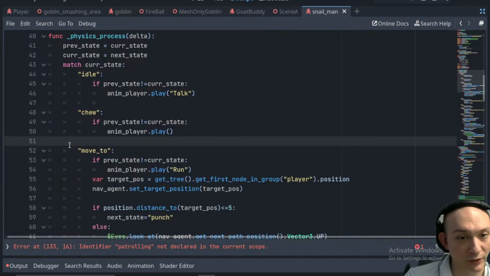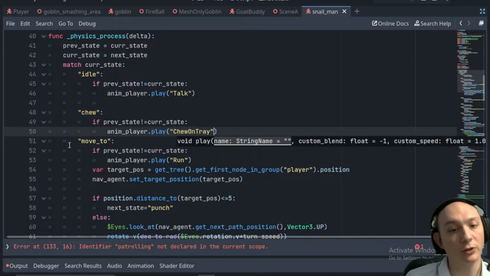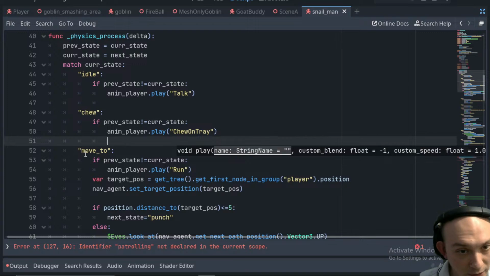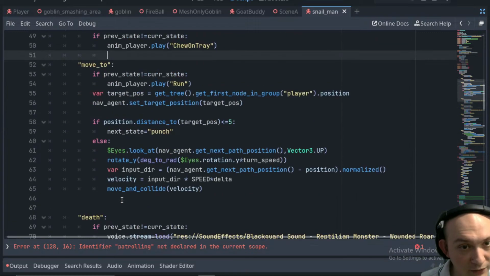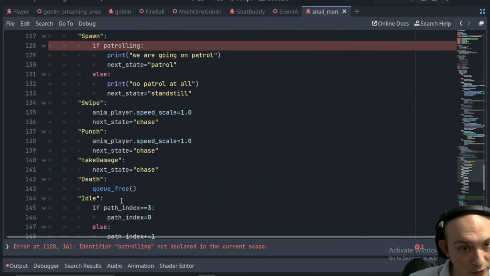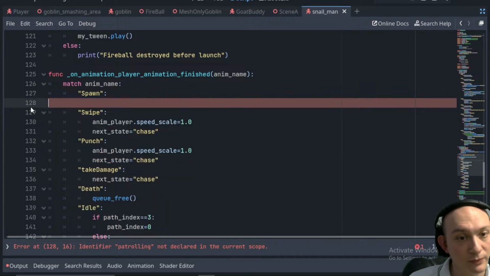We don't need to do anything like that. All we need to do on the chew state is just play the chew on tray animation. Cool. So we have that, and we need to start updating what we move to when we release some stuff. So we'll get rid of this.